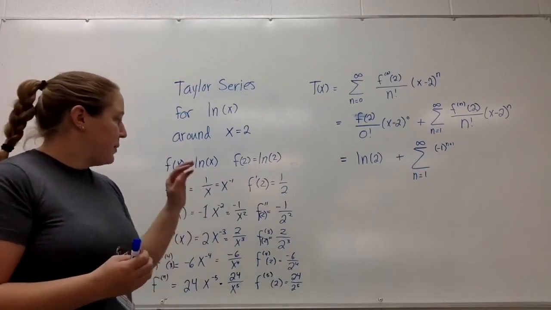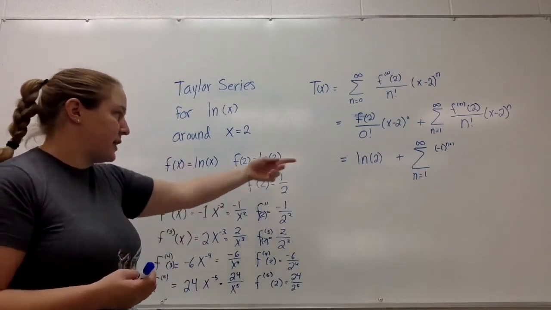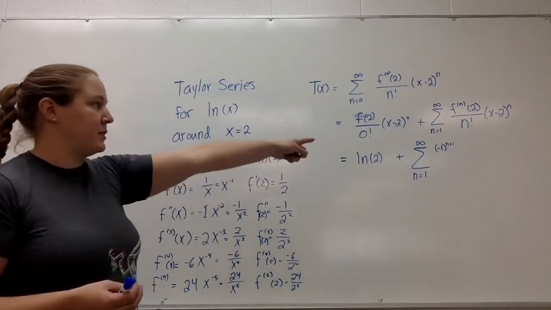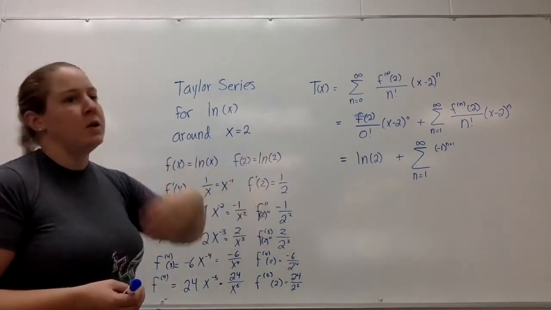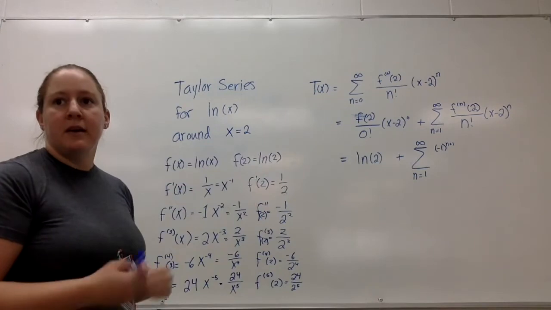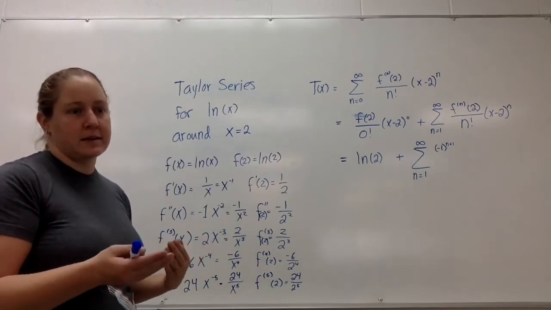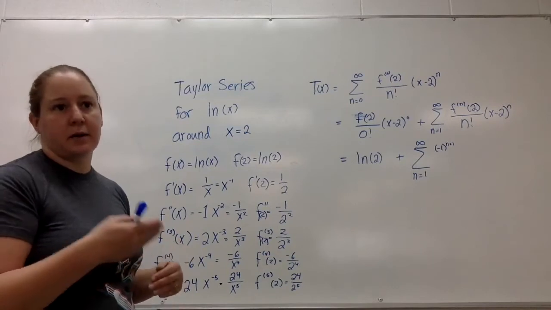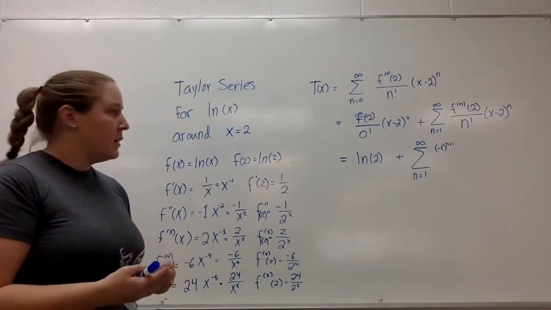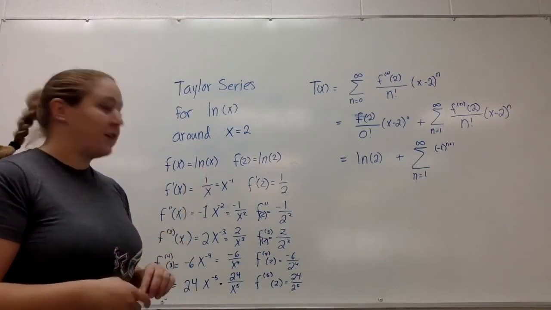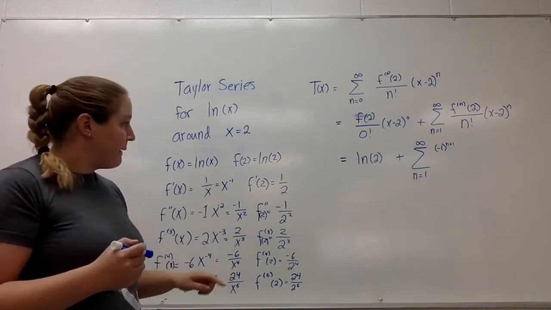So if you want to make the first one, the one corresponding to n equals 1, positive, you have to do -1 to the n plus 1, or -1 to the n minus 1, something like that, because an even power gives us a positive and an odd power gives us a negative. So that takes care of the alternating part.